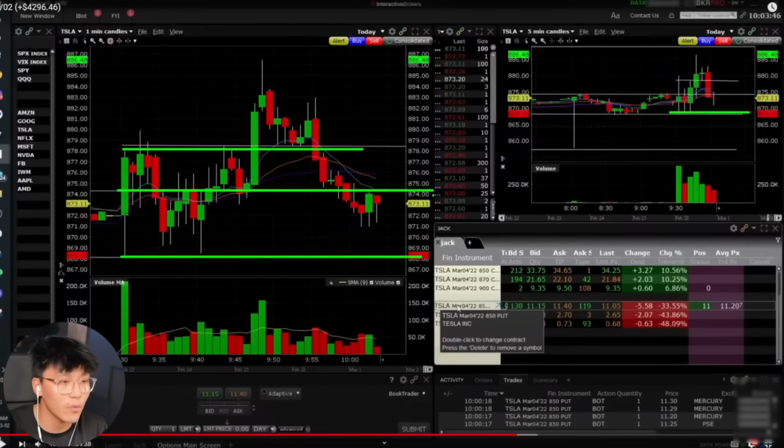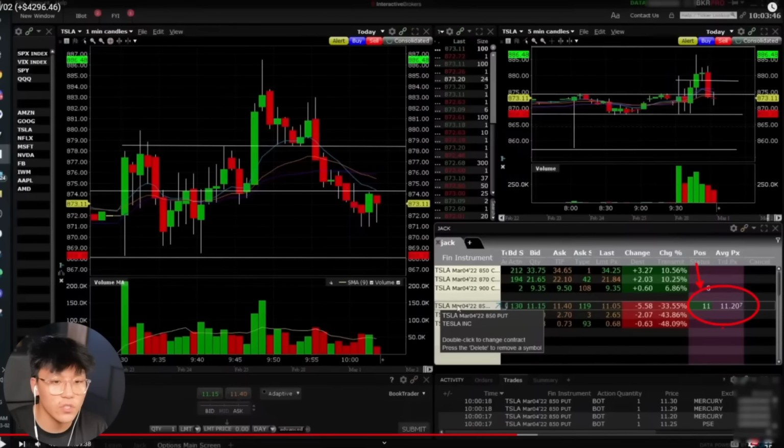I have a key level right here, which is your 874. And now we got underneath your 874. We got underneath your opening candle print high. So I'll be using this level as basically a retest for continuations lower with my risk just to break above that level. As you can see, I also just entered in my position. I have 11 contracts here, basically right at this level with around 11.2 average on the contracts. Now let's play out the tape and see exactly what happened.